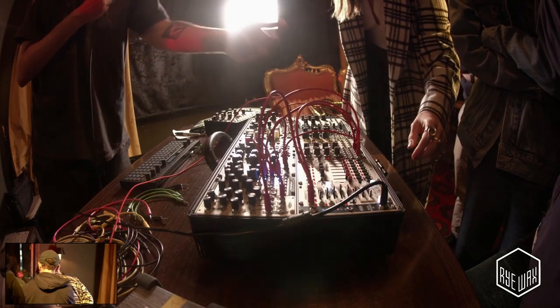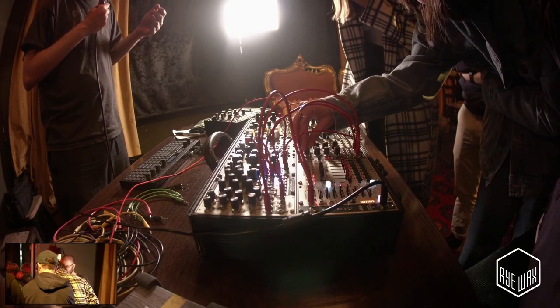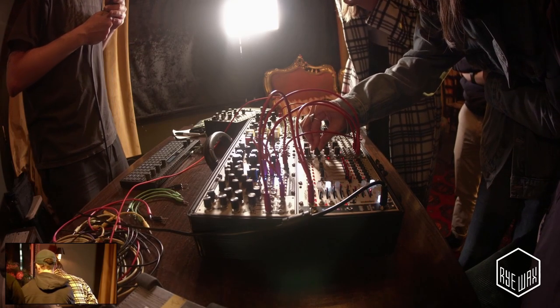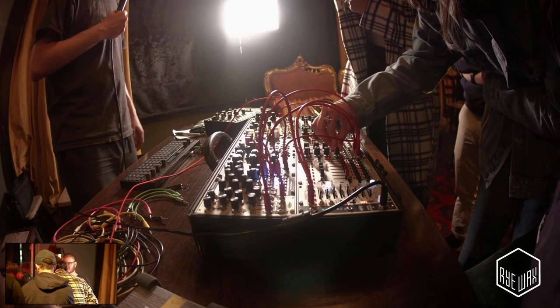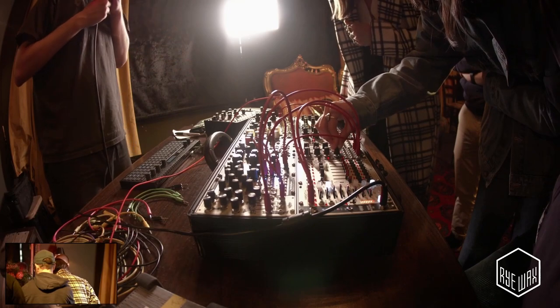So if you turn all the knobs down, you'll get a really short sound. If you turn them up, you get a really long sound. Yes, so the decay stage is the second one.